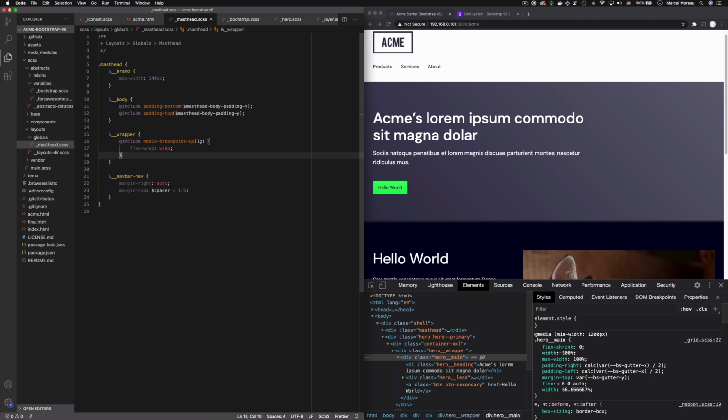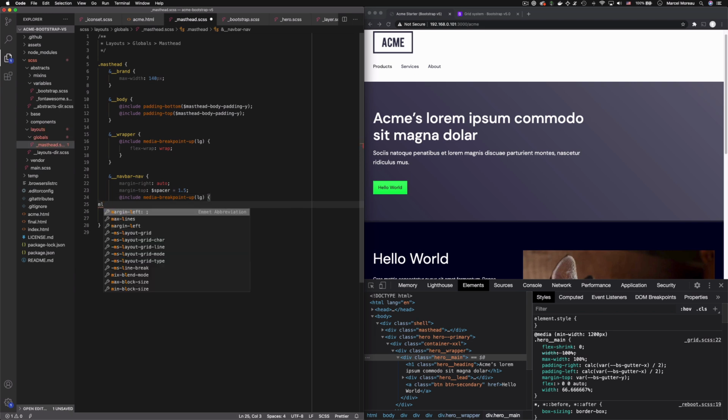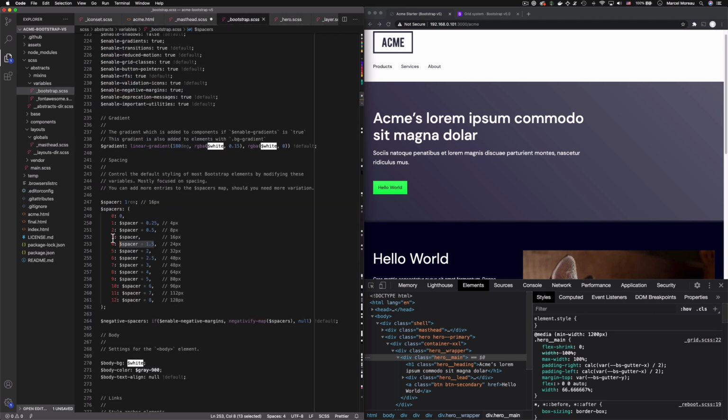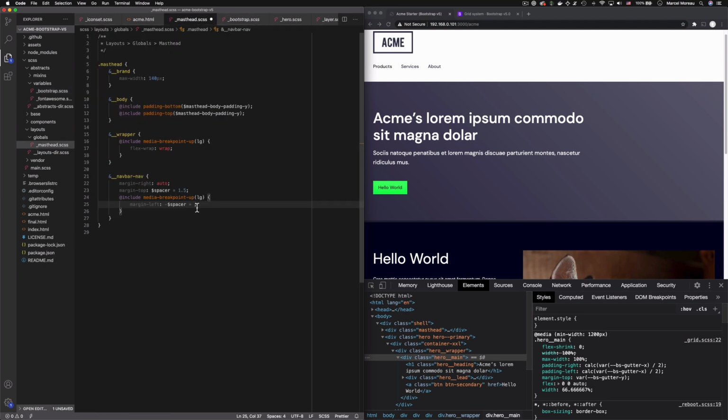At the large breakpoint, we want a margin left value of -3. Three is the base spacer. We don't even need to multiply anything.